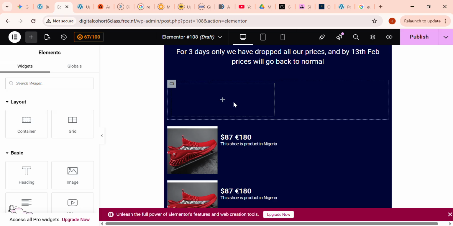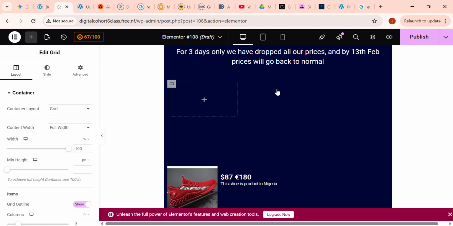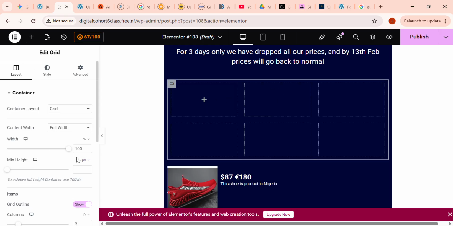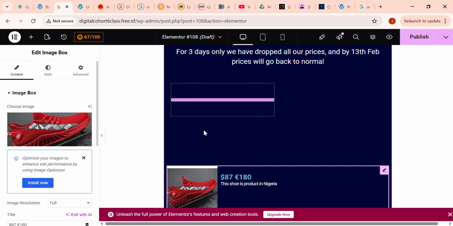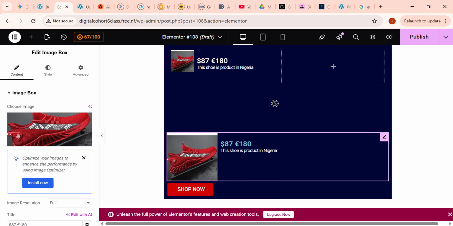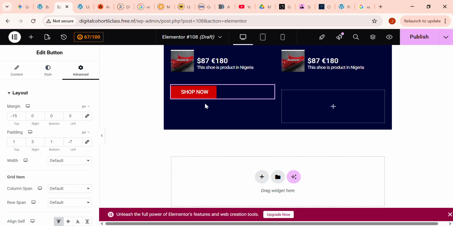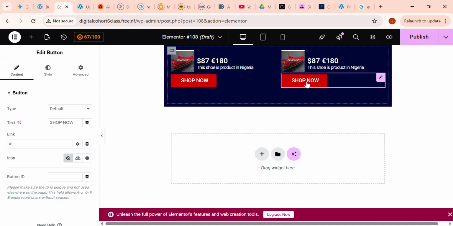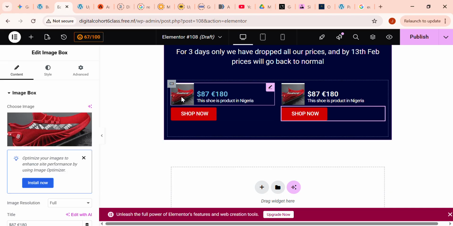Let's bring in our column again and let's do 2 by 2. Then I'll move this here. I'll move this here. Let me duplicate. I've moved it to the other side. So we can do this like this.